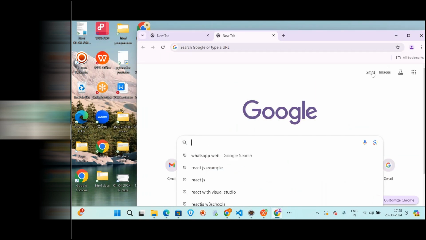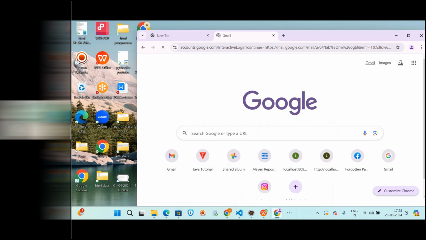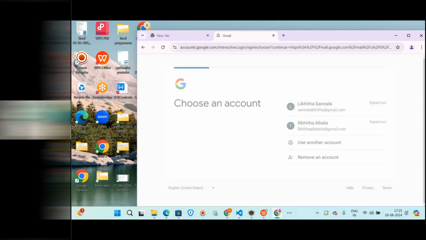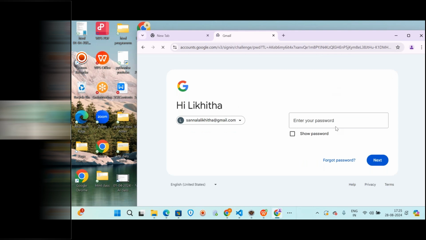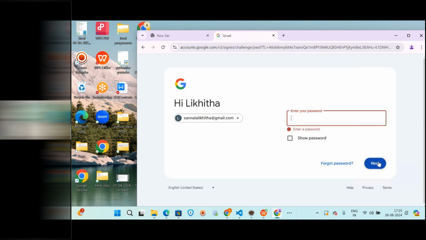Okay, suppose you are opening Gmail. When you open Gmail, suppose I click the mail ID and click the submit button or next, will it enter? No, it is telling you to please enter the password. So it is asking you, without entering the password, it is not allowing you to go to the next page. Whether it is correct or not, that is secondary. But without typing, is it allowing me to enter? No. So this is called doing the validation on your web page.